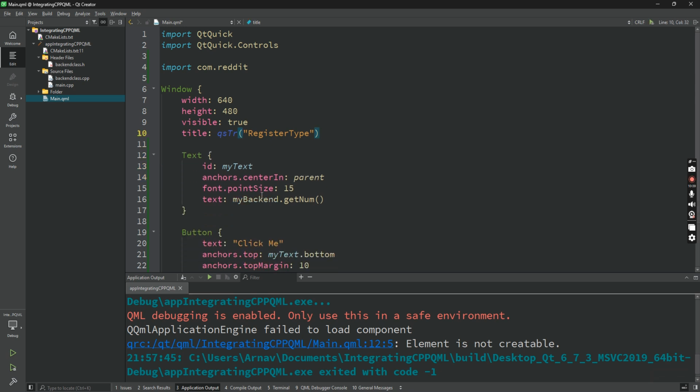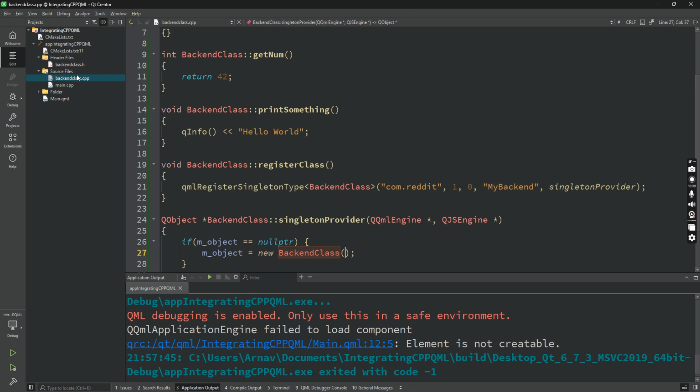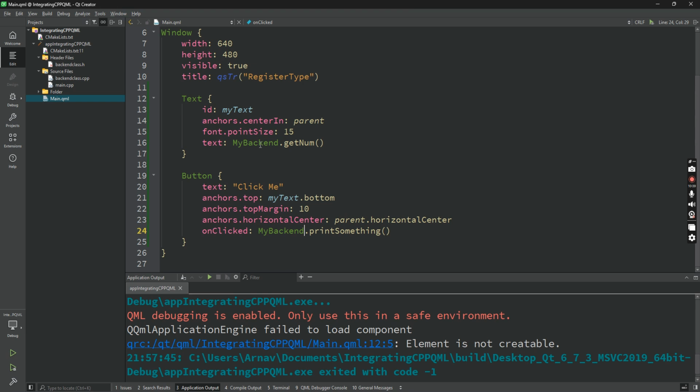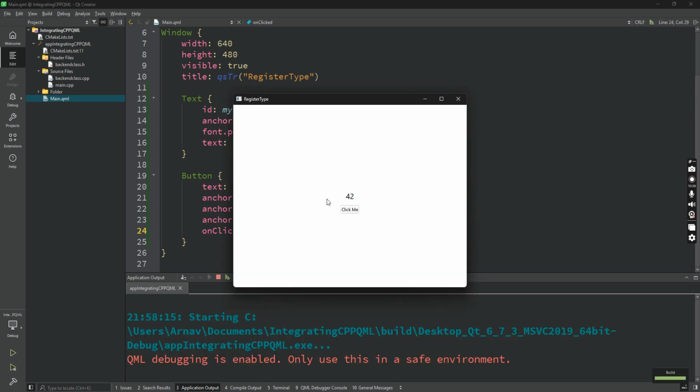It's very simple. Just use the class name, my backend. This name is provided here. If you change this to, let's say, backend class or something, we just directly access that, just like we access static methods or static variables. I hope you know what that is.